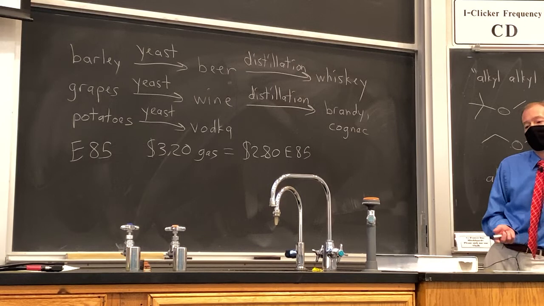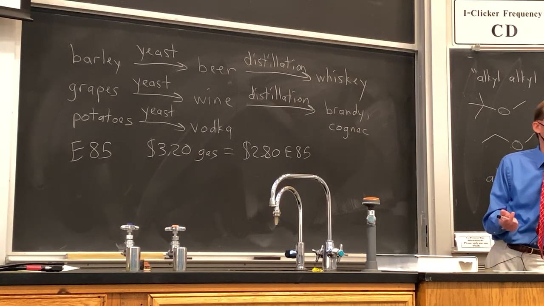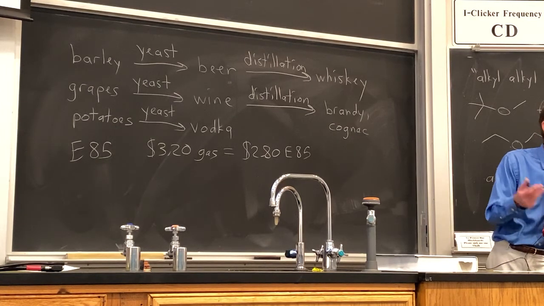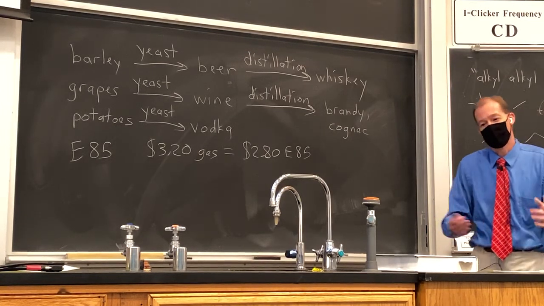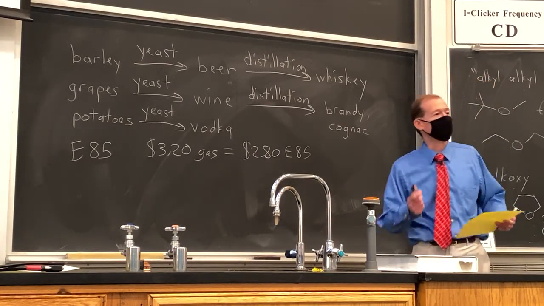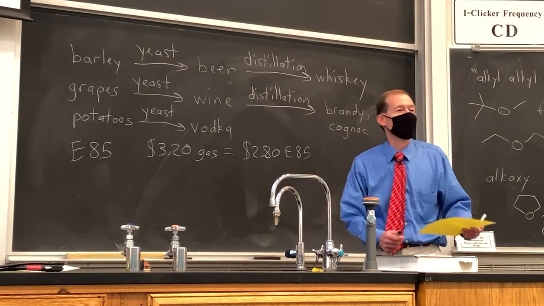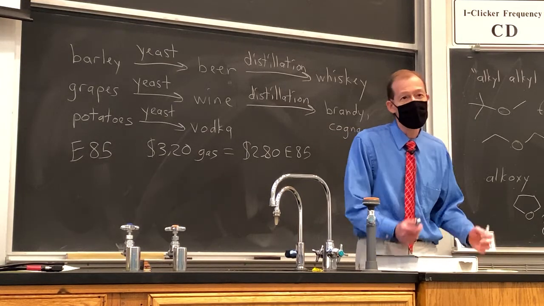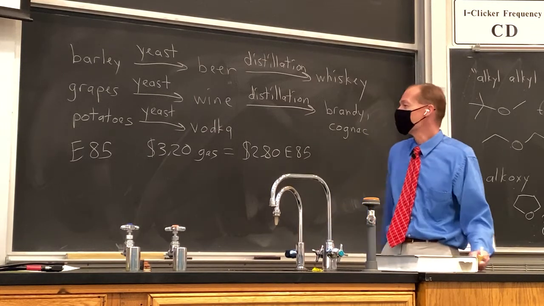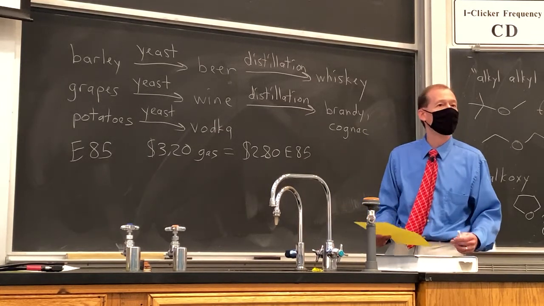Okay, and then another factor is that fossil fuels are limited. There are no more dinosaurs, last time I checked, dying and creating fossil fuels. So we have a finite supply of fossil fuels. But we can keep planting plants and harvesting plants as long as we don't over-harvest them. And so we have an ability to continually get sustainable ethanol fuels. So there is a movement to use more E85. There are some problems. Where does ethanol come from in the US?